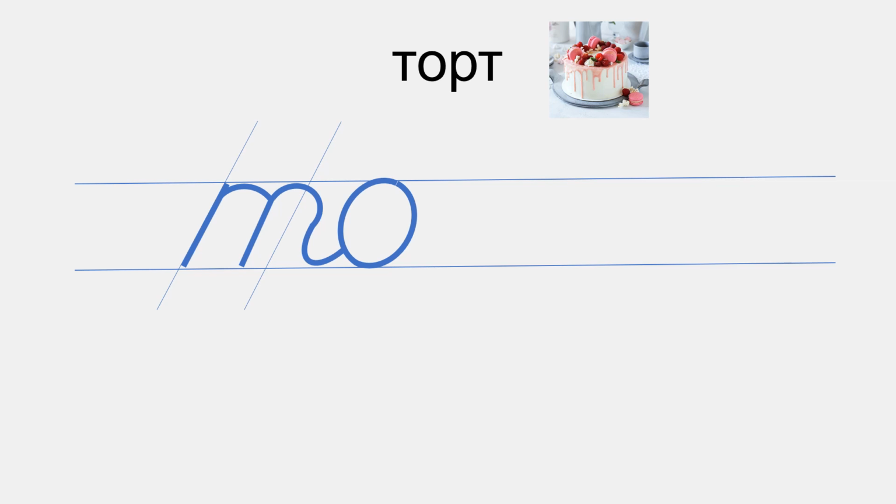So after O, we put connector, and then we write the drawn stroke, and then our curve. No, this is R. And then we finish with the second T. And this is the word tort. Please pause my video and write this word at least 10 times. And always read it aloud. Read it loudly. Tort. Forget about English M. Now you have Russian T. Tort. After practicing, go back to my video.